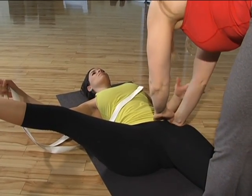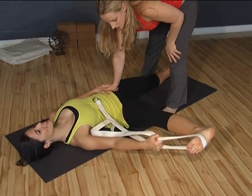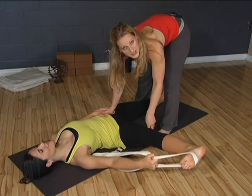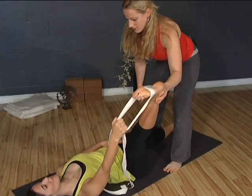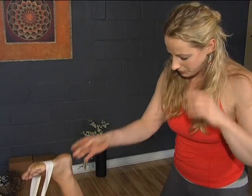If you're doing this at home without someone to help you, you just put your own hand on your hip bone. She's going to hold here, take a few slow, deep breaths. Her emphasis is still on keeping this leg perfectly straight. And then after a few moments, she's going to bring it back through center. Nicely done. Switch hands with your strap, Natalie.